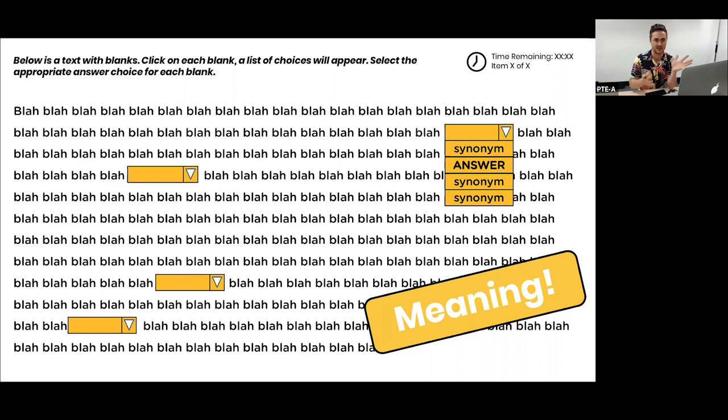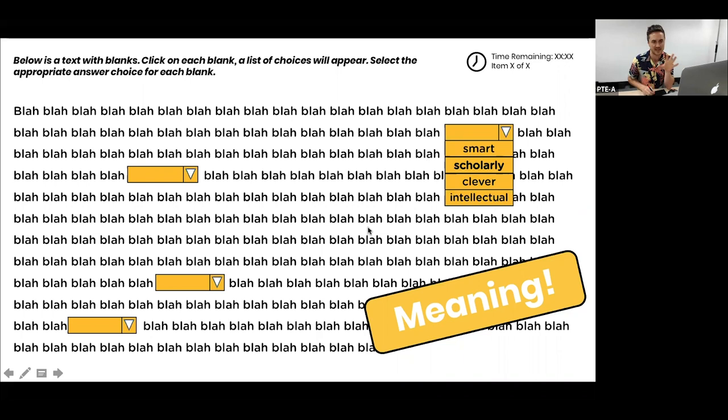Really, what this is testing for is what's called word choice. And this is why it relates to your writing score, because word choice is your ability to select the right word at the right time to make the right meaning. Now, here's a good example. So the four options might be smart, scholarly, clever, and intellectual, all relating to a similar theme there, but scholarly might be the correct one based on the context.